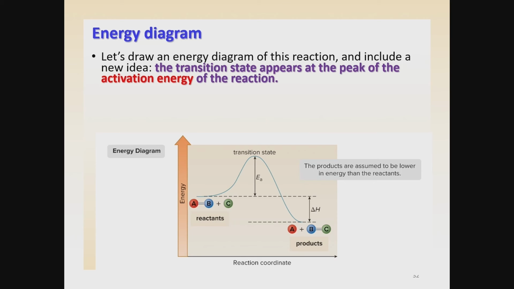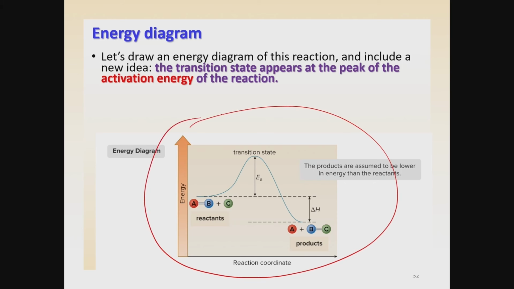And so what we have done here is we have this nice energy diagram drawn for this reaction. Here are the reactant molecules, so you have the AB molecule and C, and then here are the products. We have the BC molecule and A. And here, what you can sort of see is that the products have lower potential energy than the reactants, and so that suggests that the products have a lower enthalpy than reactants. If that is the case, then the change of enthalpy for this reaction will be negative, and this is an exothermic reaction. But here's the thing, what we really need to pay attention to now is not so much the change of enthalpy in the reaction.